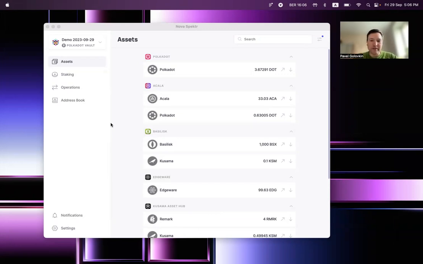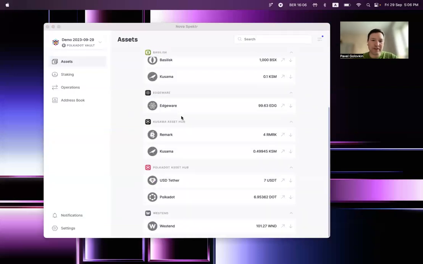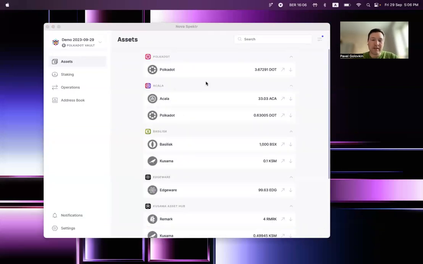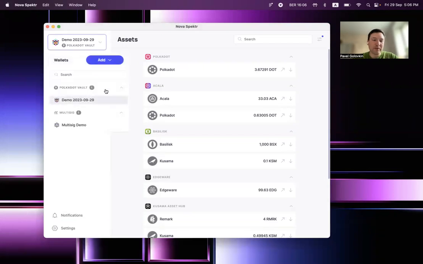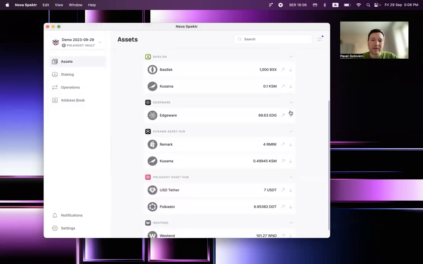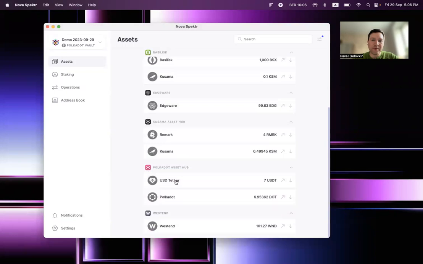Okay, so in the Nova Spektr, what I see is pretty much the same page with the assets. And what I should do in order to make the transfer is just click the send button. So for example, I'd like to send some tokens from my personal account to the multi-sig. And for example, I'd like to send some USDT from the Polkadot Asset Hub.